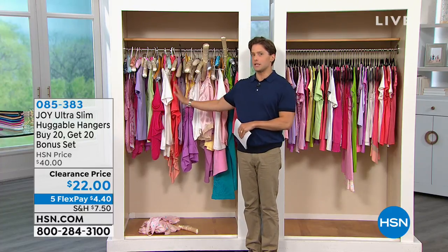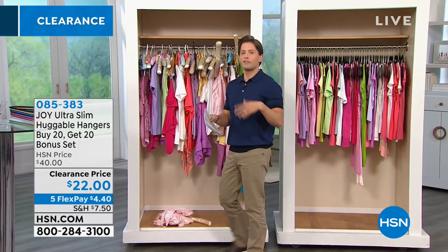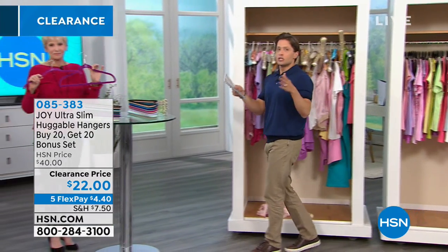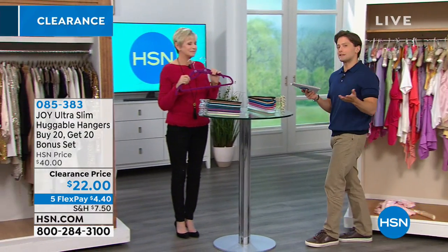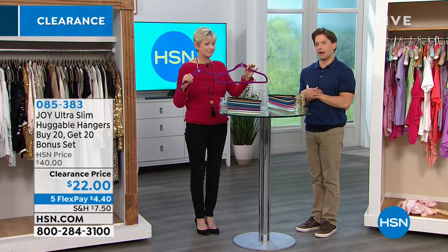You can tell your husband that you cleared out the closet and got rid of the things you haven't worn in years, but you didn't actually get rid of a single item of clothing. You just bought better hangers. You just bought slim design, one of a kind, literally billions sold, best-selling, huggable hangers, covered in velvet so nothing falls off, super slim so you buy half the space of your closet back, and gorgeously designed and appointed by the one and only Joy Mangano.